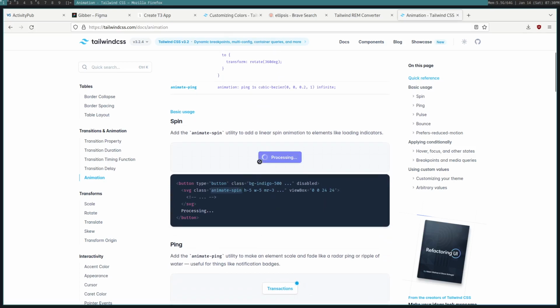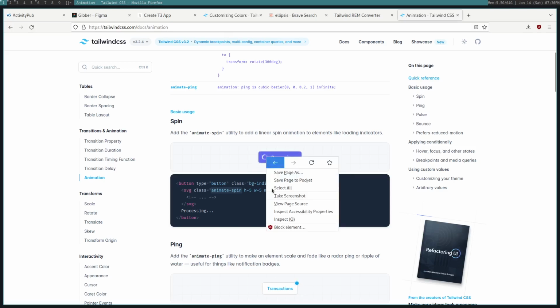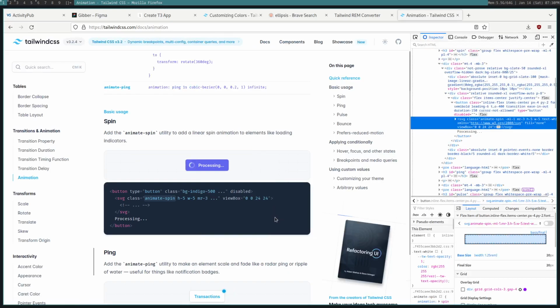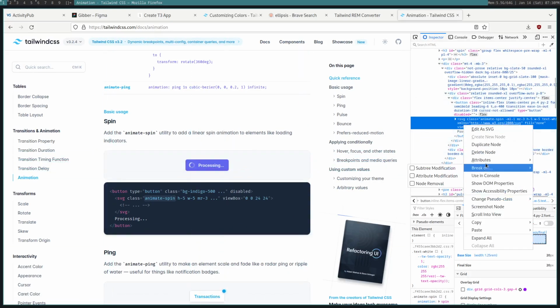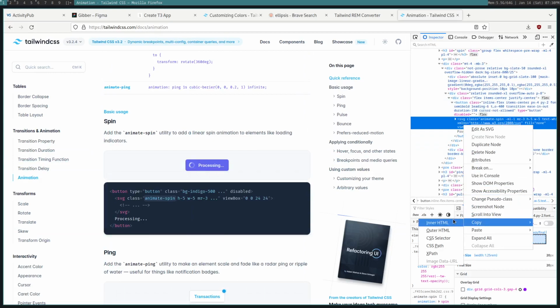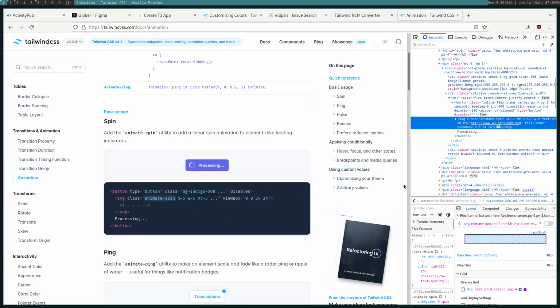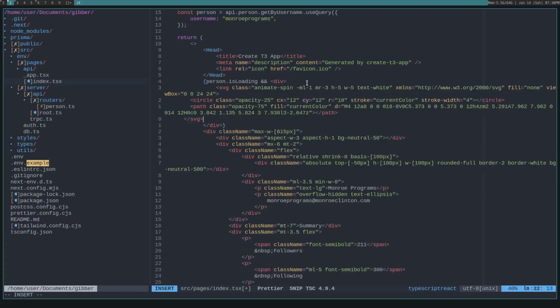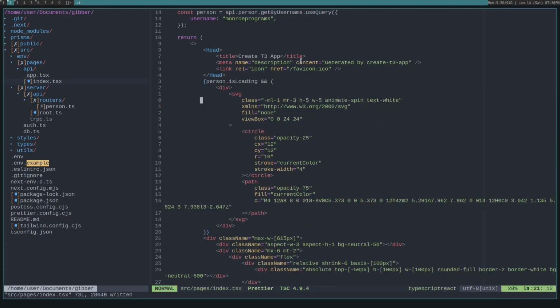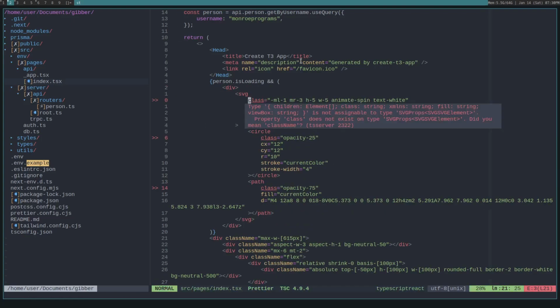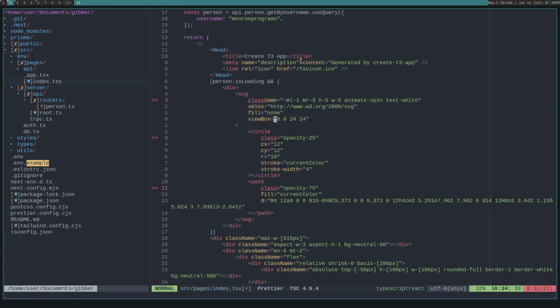Animate spin. Is that what we want? I wonder if we can inspect element and then grab this, copy the outer HTML. Put that in. Probably need a className so it works with React.